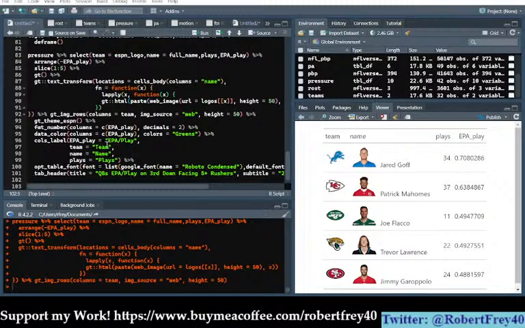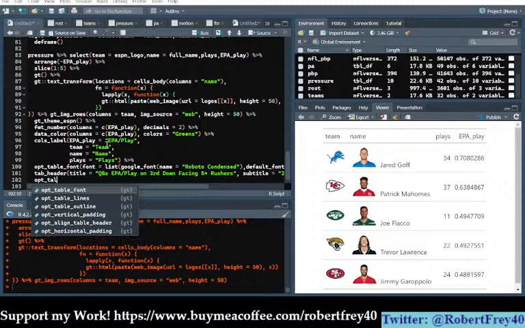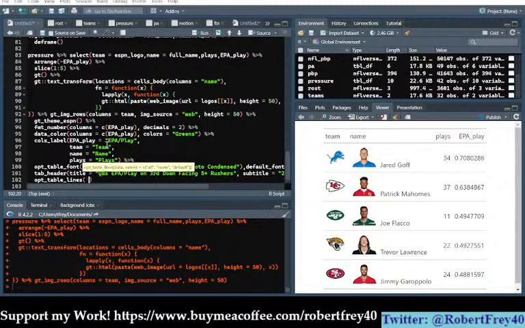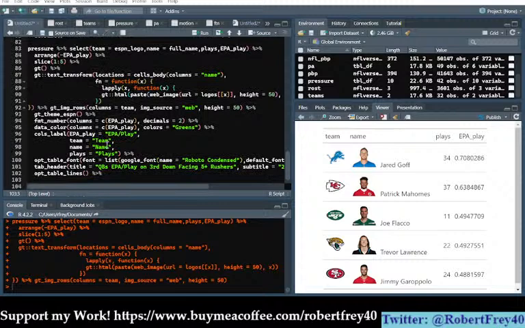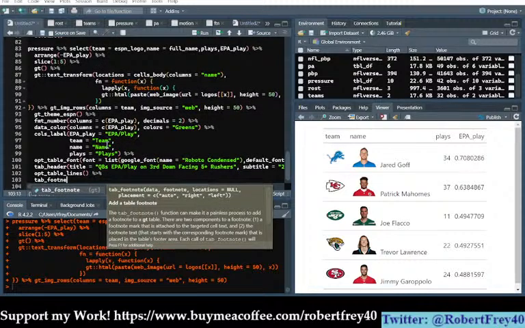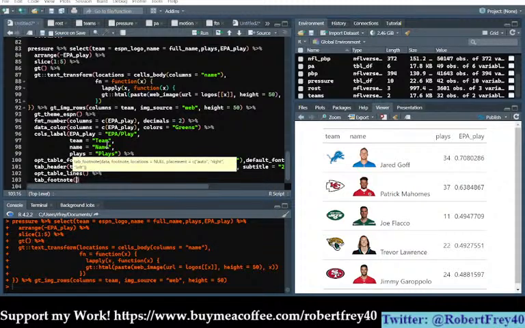And then last but not least, let's add some table lines. So opt table lines, just to make it more professional. And then add in a footnote, just so you can get your work shown. Footnote equals data nflreadr, and that is my Twitter, so feel free to follow.